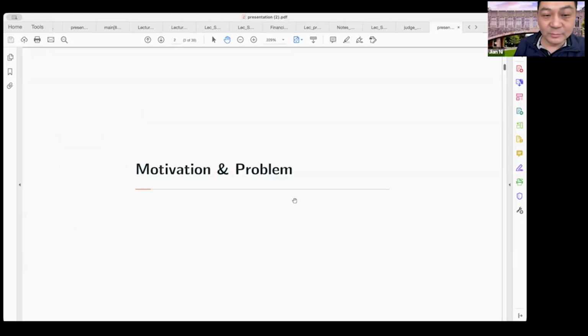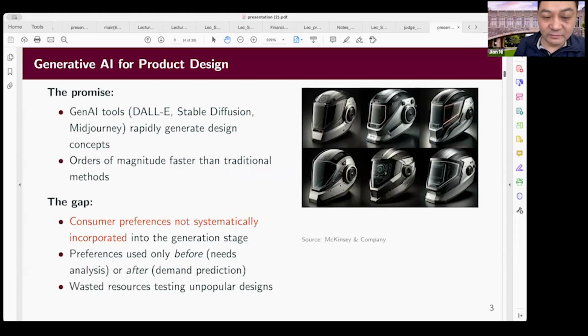Let's start with the motivation. It's actually pretty straightforward. All of us know that generative AI has created enormous excitement for product design, with many tools like Stable Diffusion and Midjourney. Designers can explore ideas much faster than with traditional methods.